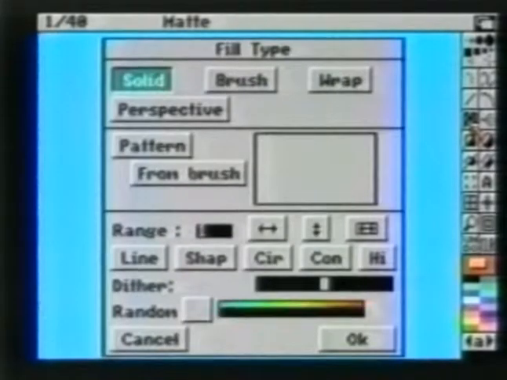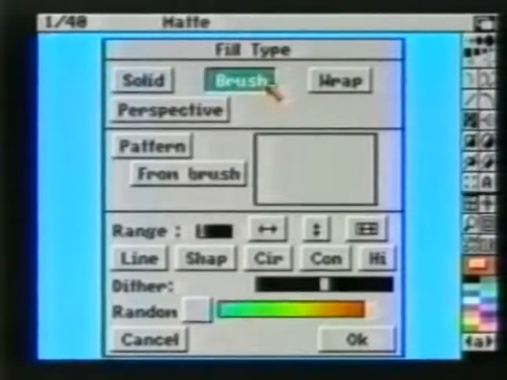We'll use the J key to return to our animation and bring up the Fill Type requester. From here, we'll choose Brush. Turn off the menu and toolbox and point to the lower right-hand corner. If we begin filling from the lower corner by holding the Alt key, we see Deluxe Paint resizes our brush each time to fill the pink square. It will take some time for Deluxe Paint to do the entire animation.